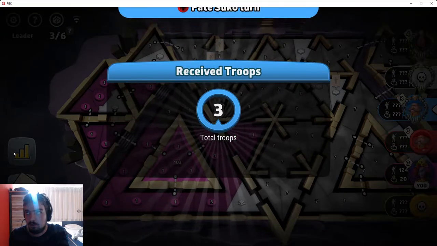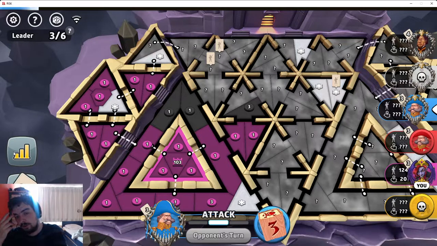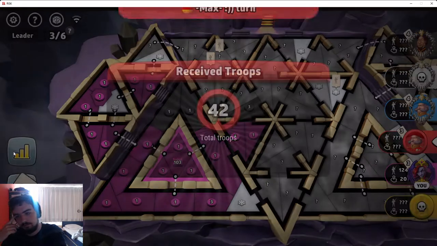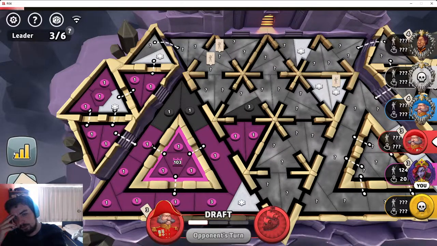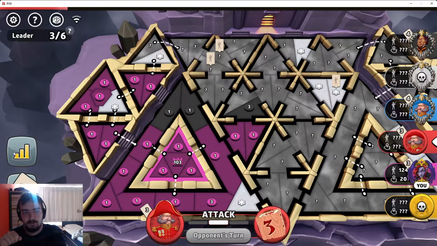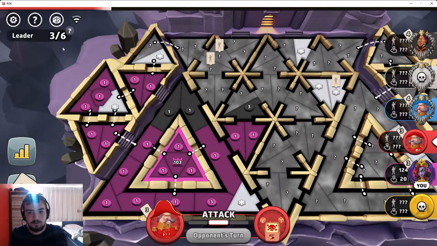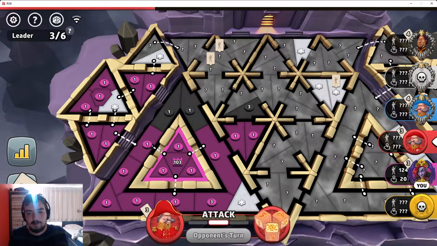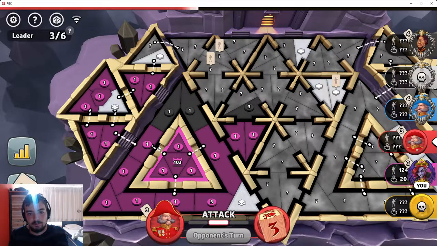I think if I count every troop left, then I should know that. But yeah. 42 troops. I have no line on the two capitals that blue has, but I can see on the leader screen how many capitals red has. Red has currently three capitals, so I can notice from this how many capitals red has. Red's gonna kill blue.